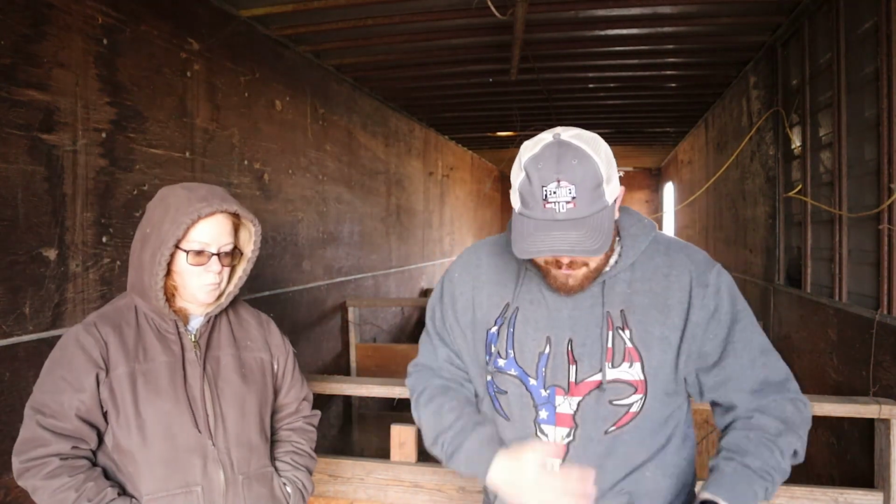But we got it cleaned out really good. It's a little dirty, but I think it'll work. We really wanted to get the greenhouse cleaned out because, I'm sure you guys are aware, Nina's the one that's really kind of pushed out. She's actually been looking at buying a new greenhouse. I don't know if I really want to spend the money on it. We'll spend $100 on some new plastic, get it covered. But she was looking at $1,000 greenhouses, $1,400 greenhouses last night on the internet, and there's other places I would like to spend that money instead of the greenhouse when I can put plastic over it.